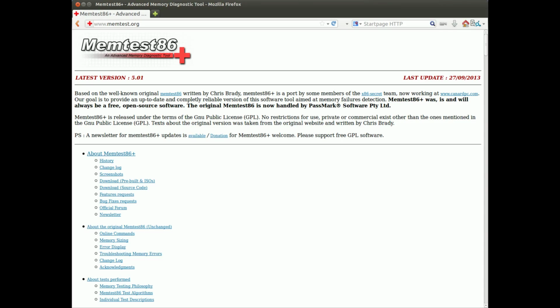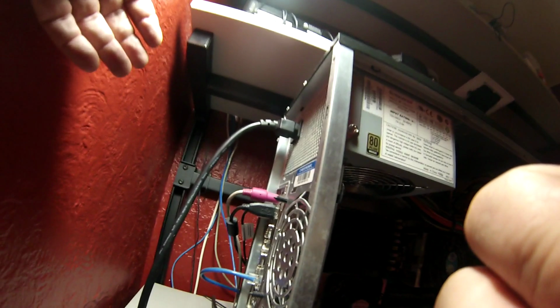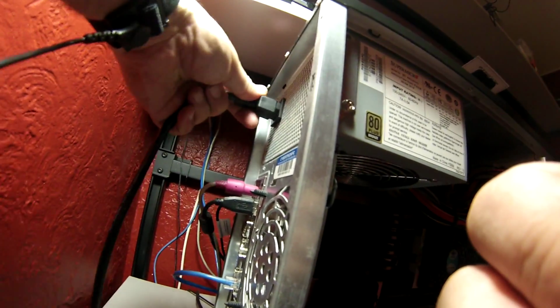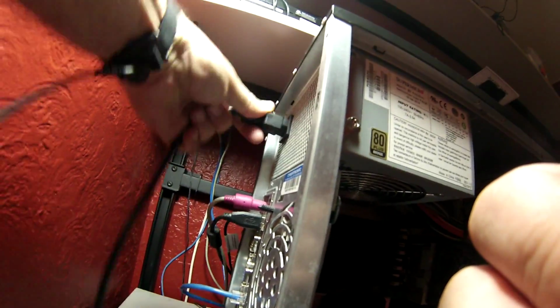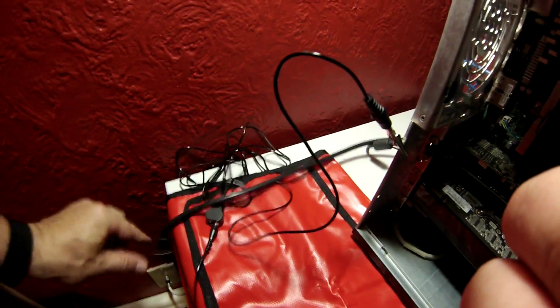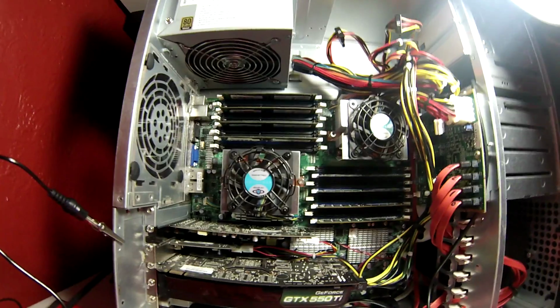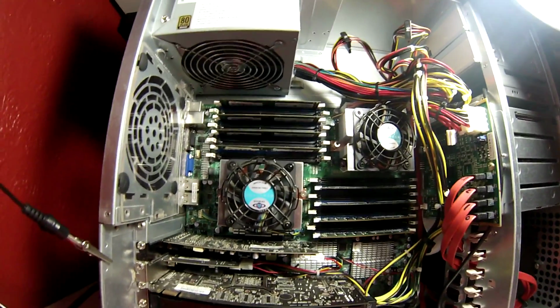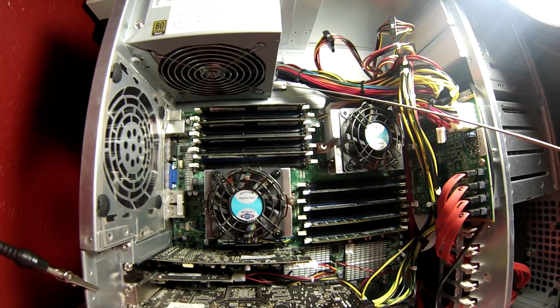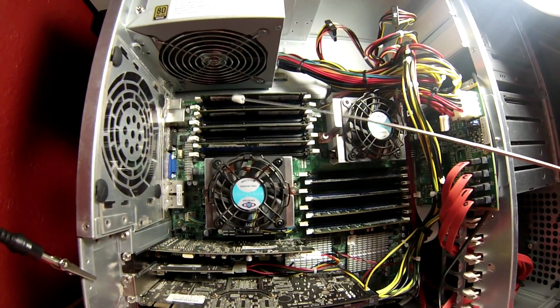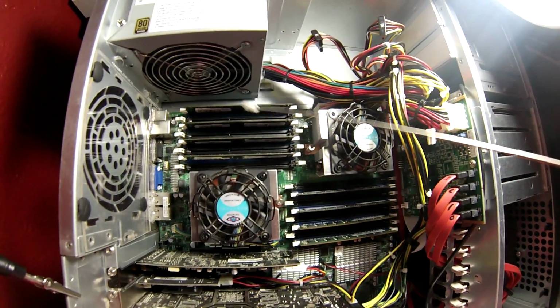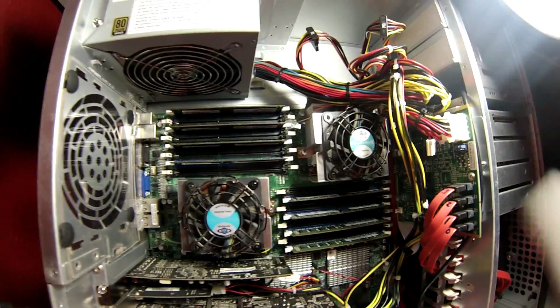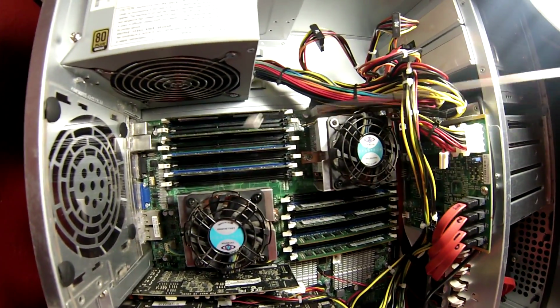The software we use is Memtest86 Plus. Get it from their website, latest version 5.01. Now before we do anything with the memory, pull the cord, lay it down in front of me where I can see that it's unplugged. Now each one of these is a 4 gigabyte SIM card, so there's 4, 0 to 4, then the second one would be 4 to 8. So that's likely our problem.